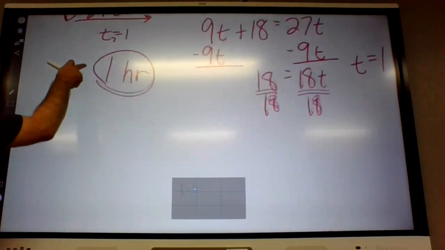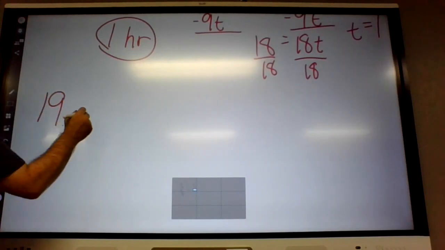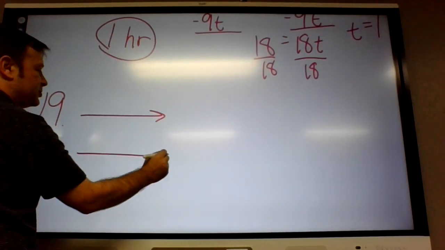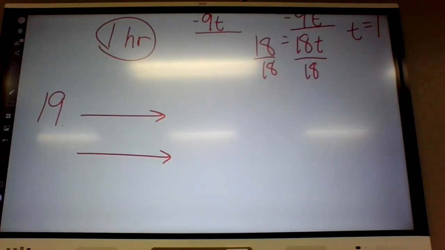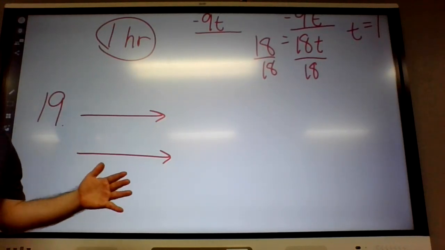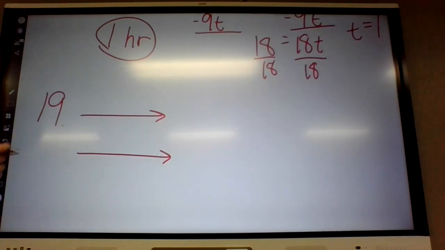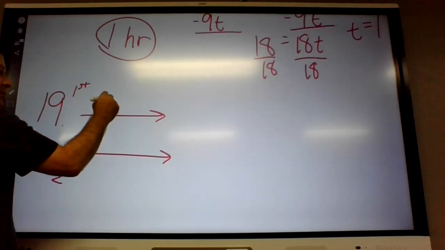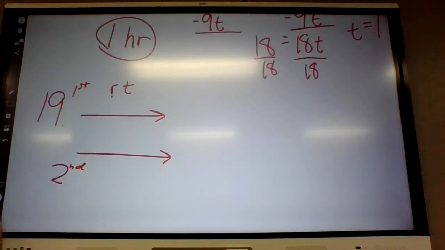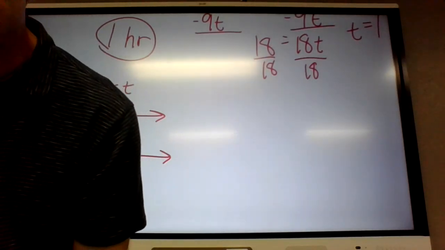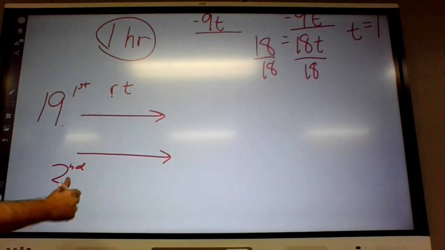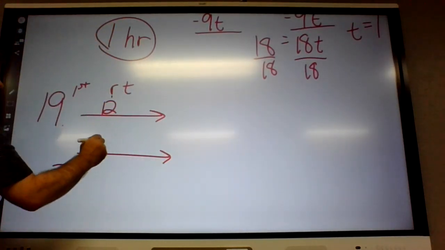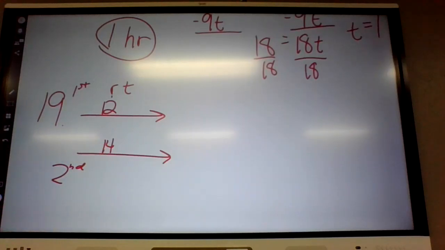So what would our arrow diagram look like? Yeah, it's a twin of 17. Boat B is catching up to boat A, so they will have the same distance, just like 17. This will be the first boat, this will be the second boat. They both get their own rate and time. So the first boat was going 12 knots. 12 is the rate. The second boat was going 14 knots. So 14 will be that R.